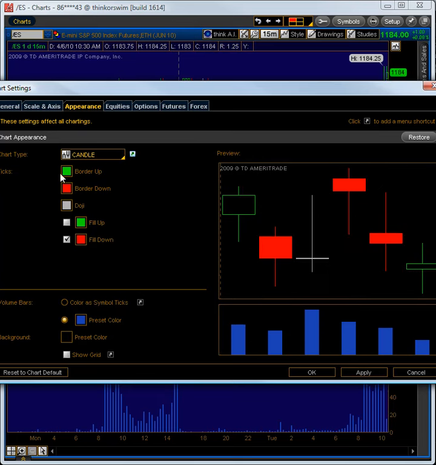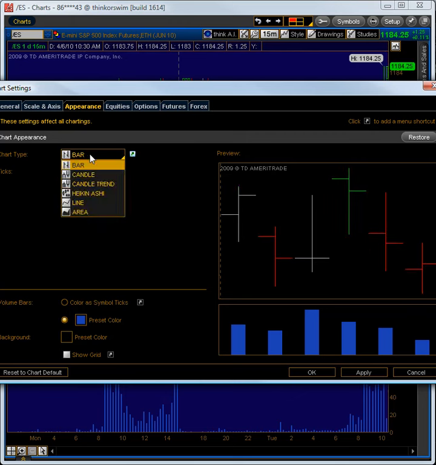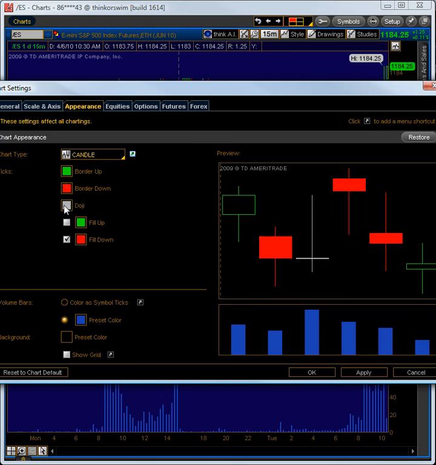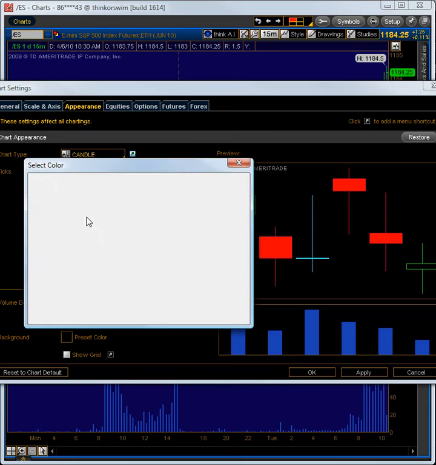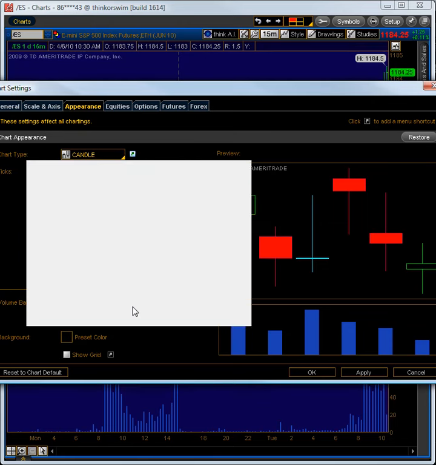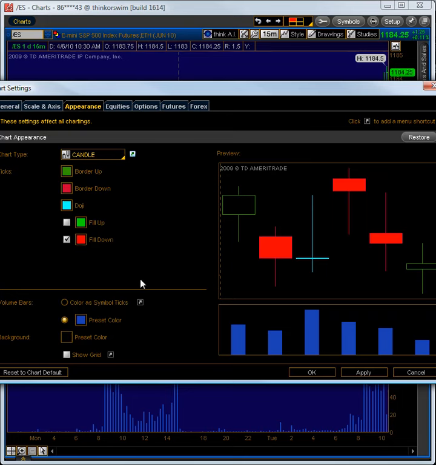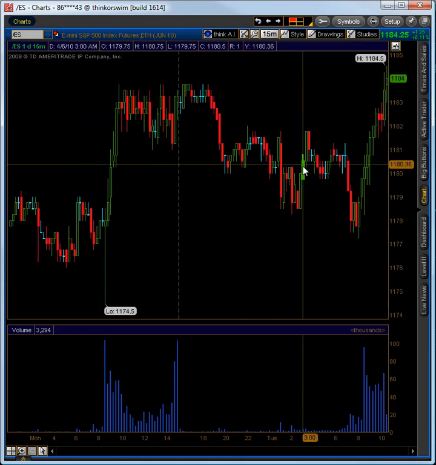And then you can even go in here and change your candle styles. And if you're using a candle chart, you can also make changes to the bar chart. But we're going to keep it on candle, and say you want your doji candles to be, I don't know, light blue, cyan. You can certainly change that. You can change the color by selecting from various colors here. You can make your reds darker if you want. You can go up and make your greens darker as well. And then after you make your settings to the background and the appearance, you can go ahead and apply OK, and you see the changes have been made.